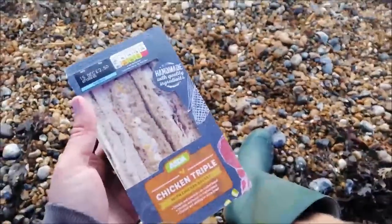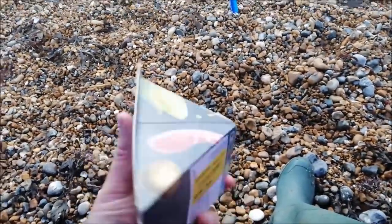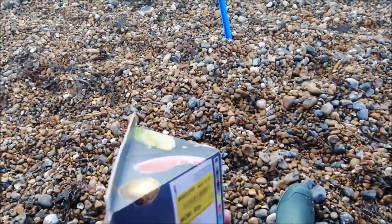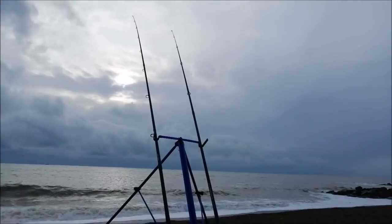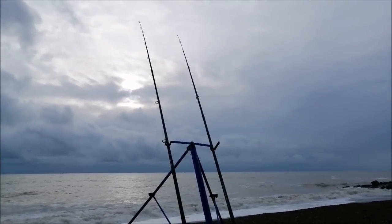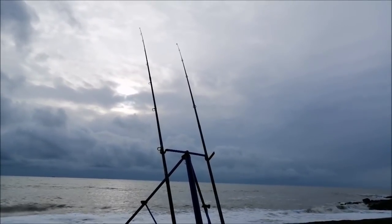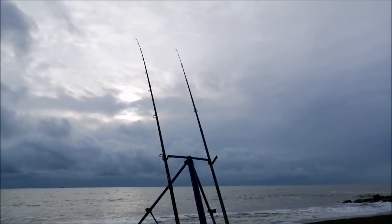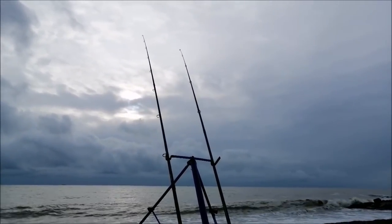Just about to eat my sandwich — I picked up a seven and a half pound salmon yesterday for two pounds fifty from Asda. I've never cooked a whole salmon before, so I was wondering if any of you guys have got any tips on the best way to cook it. Normally I just buy little fillets and cook those up quickly, but I've never done a whole salmon. If any of you guys have got a recipe, let me know and I'll cook that up soon.